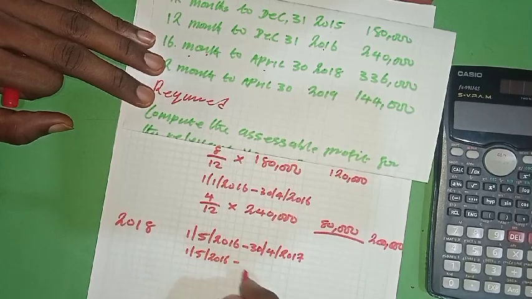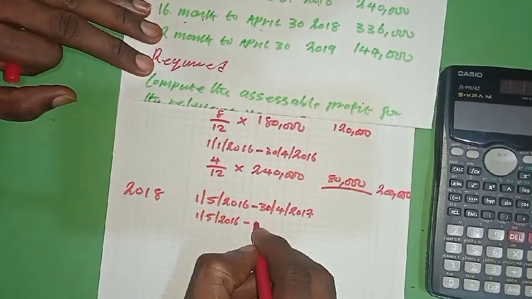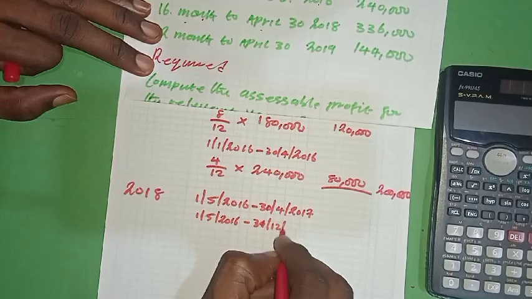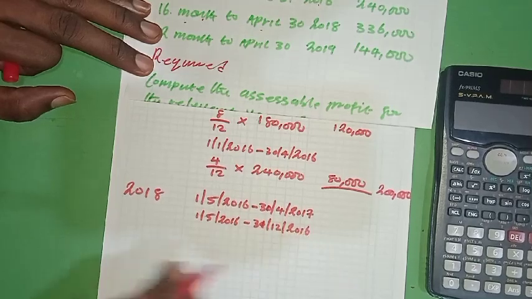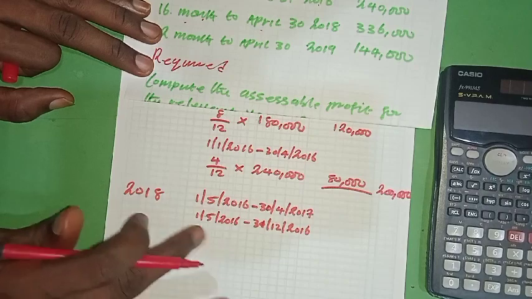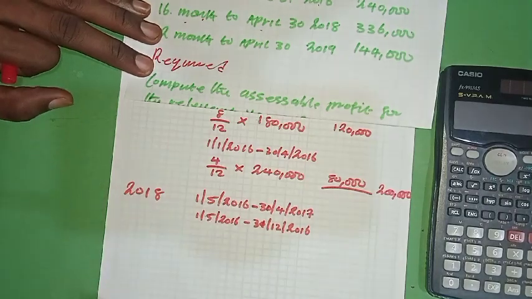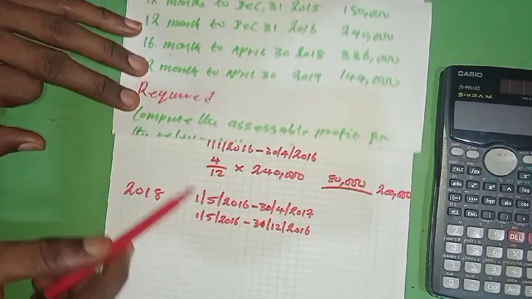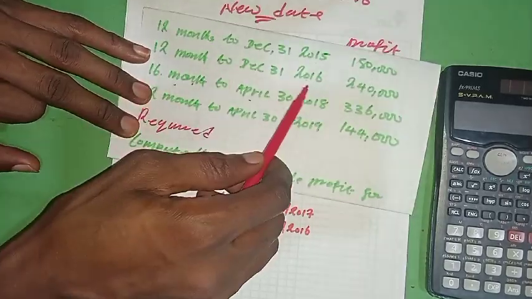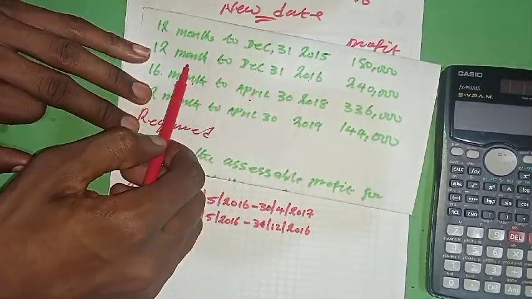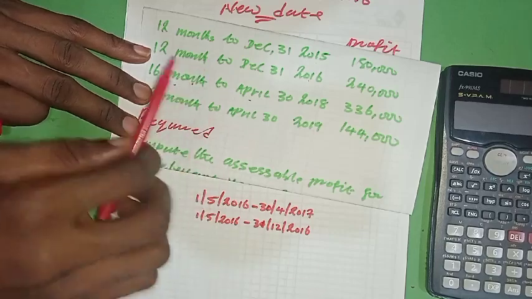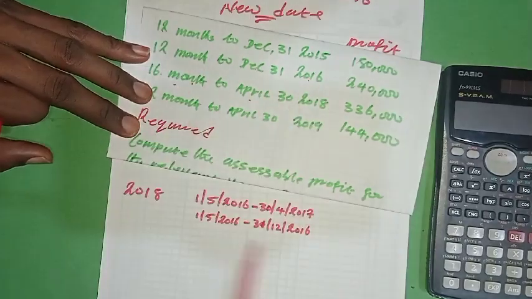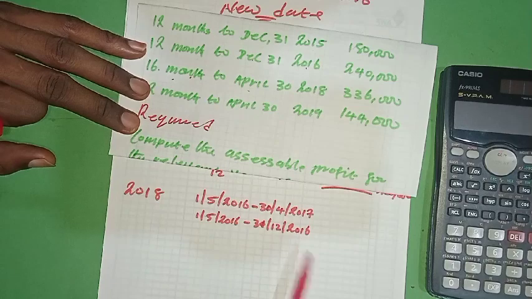216 to 30th, 31st December 216. This is the date you are looking for. How many months? 8 months. You are looking for 8 months. Then if you watch 216 here, you find out that earlier we used 4 months from here. You understand? So we want to use the 8 months because the 8 months fall under the date you are looking for.